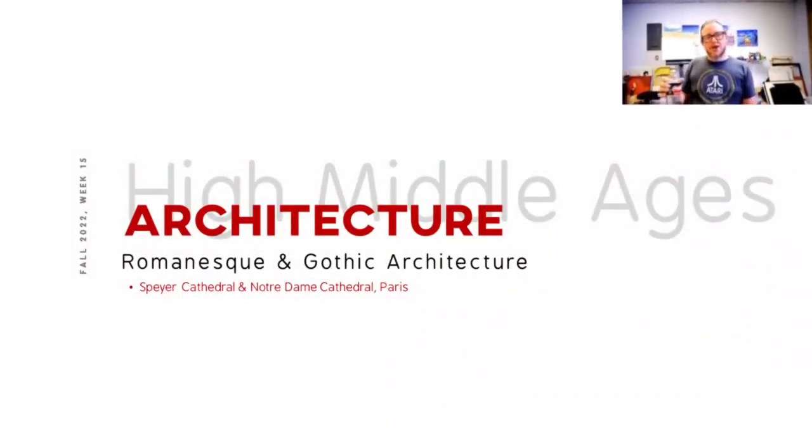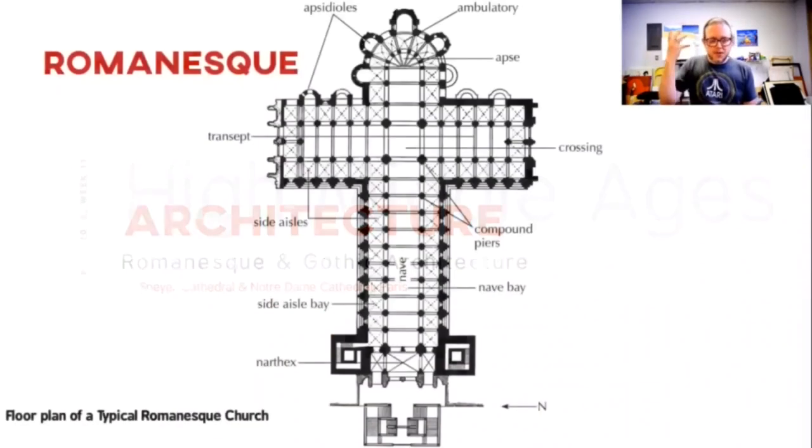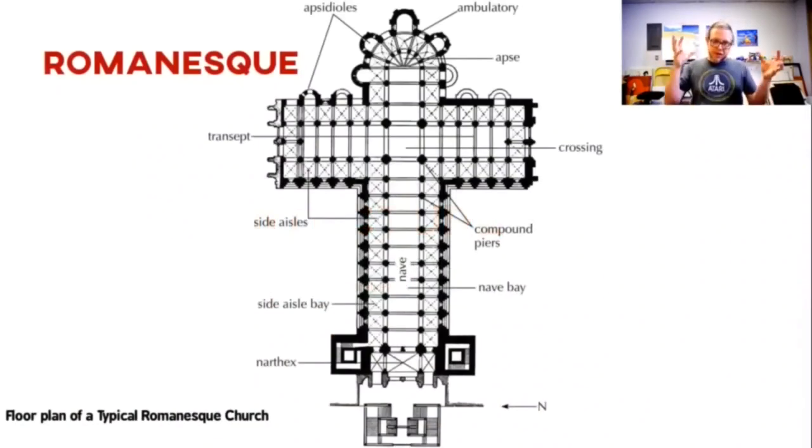Now let's look at the architecture of the time. I'm going to dive into Romanesque and Gothic architecture. Romanesque architecture. The Romanesque church follows very quickly on the heels of the Carolingian church with its westwork. So the Romanesque church you'll see is very similar in its design to the Basilica, particularly the Carolingian Basilica, right? With now a transept that has been much more widened, so the cruciform design of the church is now much more pronounced, and a few little additions.